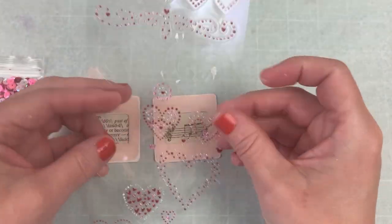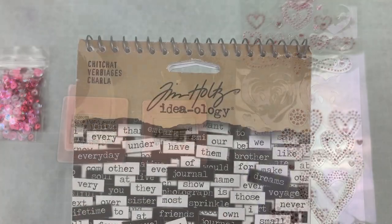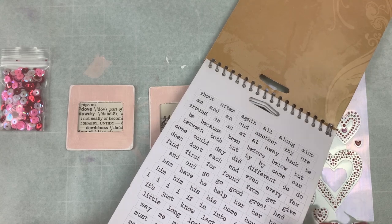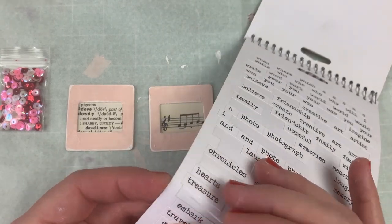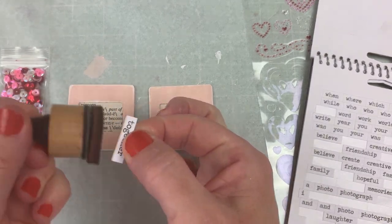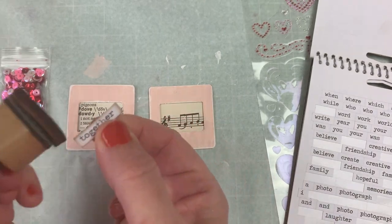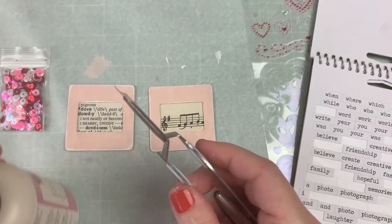It took me a minute to figure out how I wanted to decorate these exactly, but I do love what I came up with. So I have these leftover heart stickers. I always love them around Valentine's Day, and then they pretty much just sit in my stash until next year. So I wanted to make sure to use those, and I also am choosing a Tim Holtz word for this little slide with the music paper.